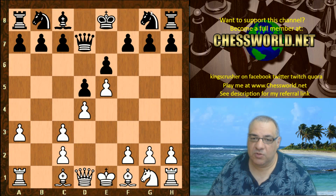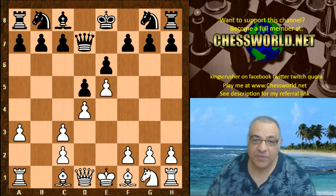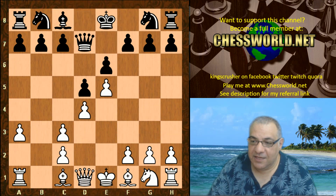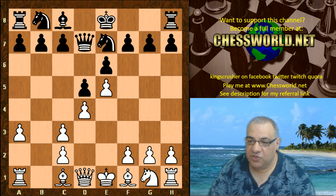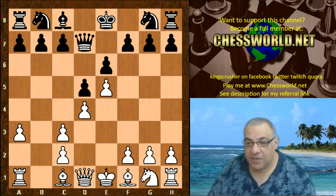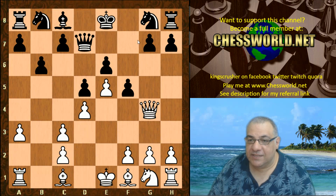This is an unusual variation of the French defense with queen d7, but it has been seen in over-the-board practice quite a lot, though. It is an unusual variation, relatively unusual. Knight e7. Now, usually the book move is b6 here. Designed to address queen g4 with the nifty f5 protecting g7.